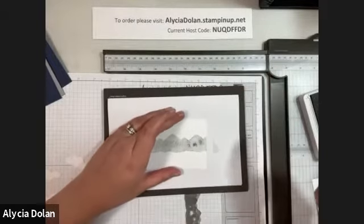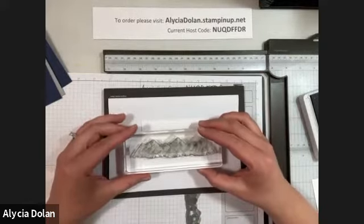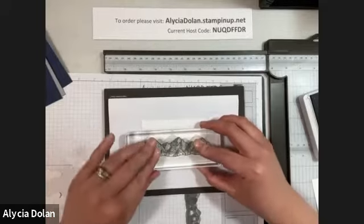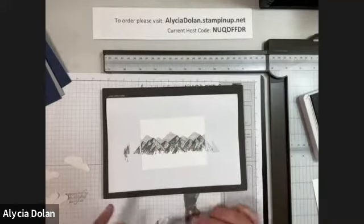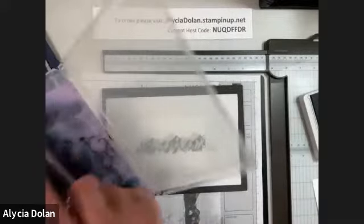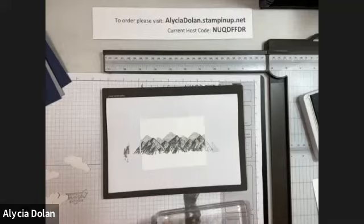And then we're not going to stamp off this time. We're going to kind of offset our mountains just a little bit. I'm going to move them a little farther down, and I'm going to stamp right here. And see, I feel like that looks really cool already. And I'm going to clean that stamp off and put that one back.